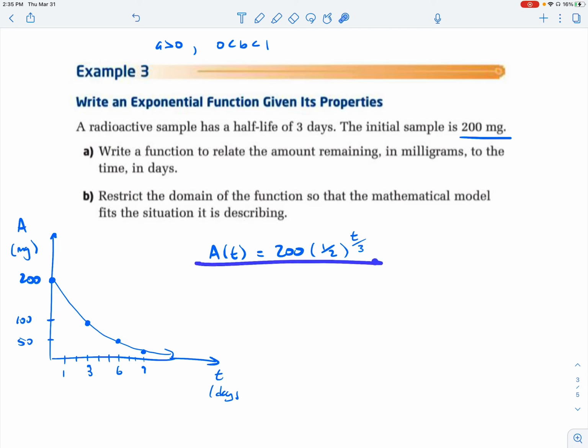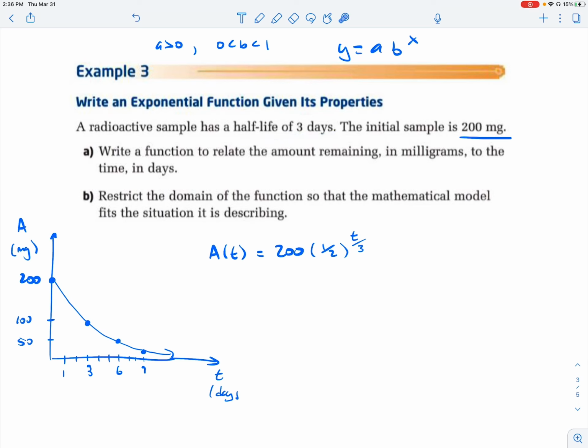So when I write this out, I can write it from looking at the graph and my understanding of exponential functions, but I can also see how this really resembles the general form a times b to the x. Remember, a is the y-intercept, which is what we have here. This is my a value. And then this is the constant ratio that the function follows. So this is the factor that we multiply to get the next term. This is my value for b. The only thing that's a little bit unique here is the exponent. It's not just x. It's got to be modified to fit the scenario, which is a half-life of 3 days.